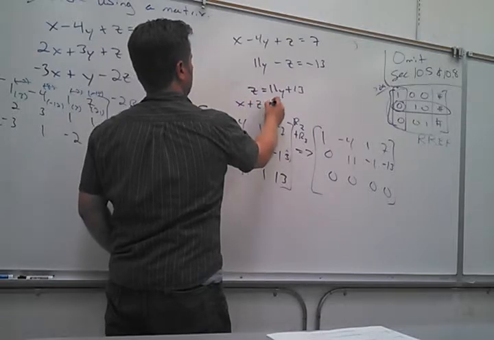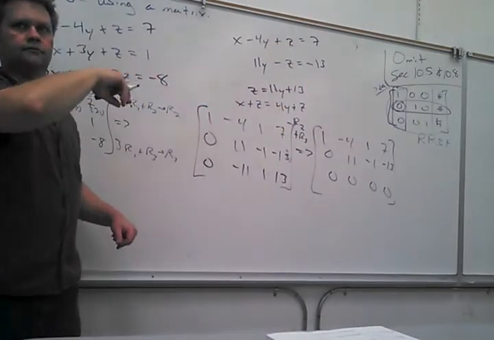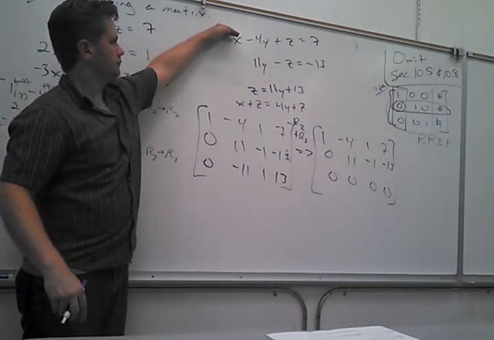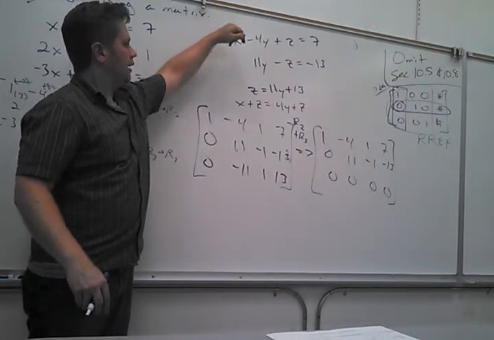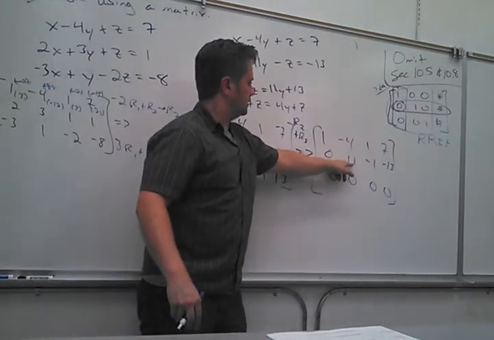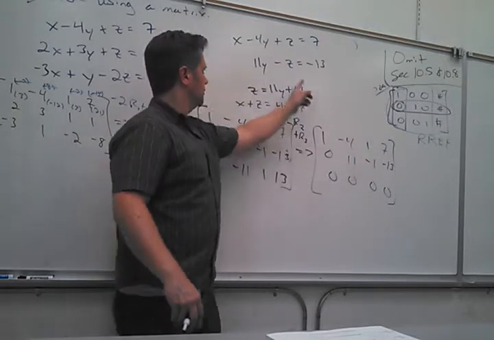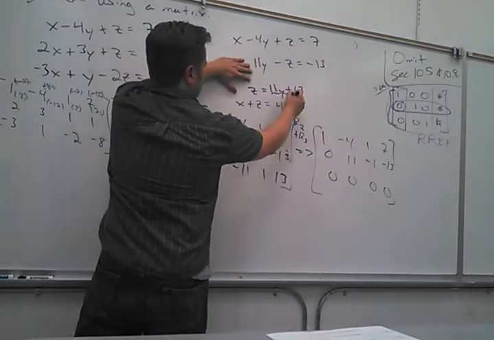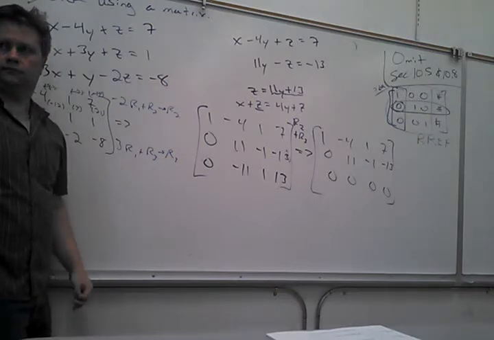x plus z is 4y plus 7. Are you guys with me? Just adding that y over. I'm trying to stay away from really getting this to a 1, because that's ugly, but there is kind of a way around that, and I'm going to use that way right now. Then I can plug this in here and work with that a little bit.